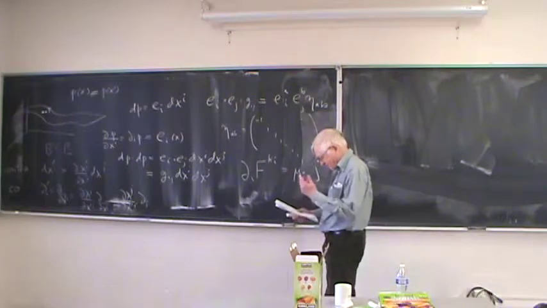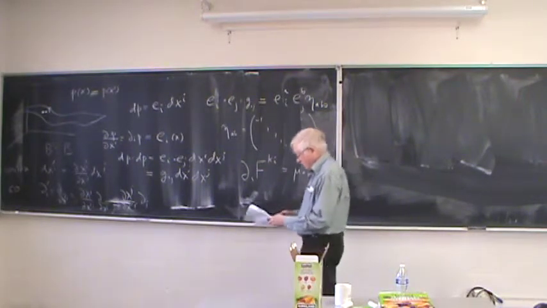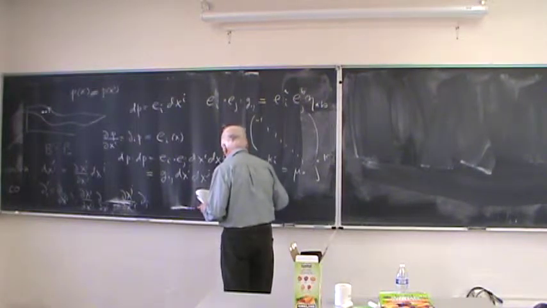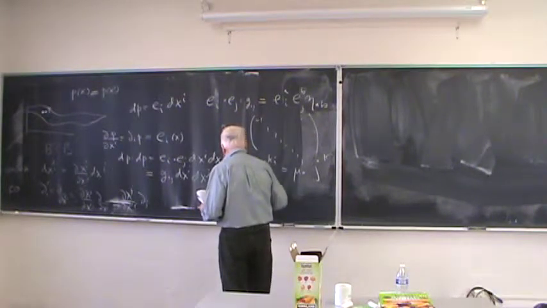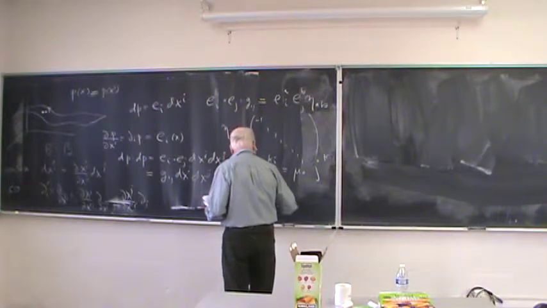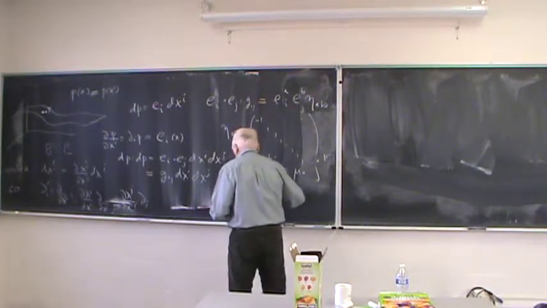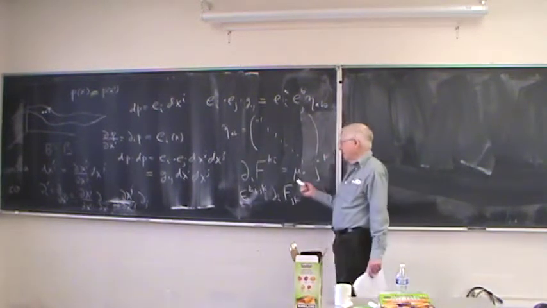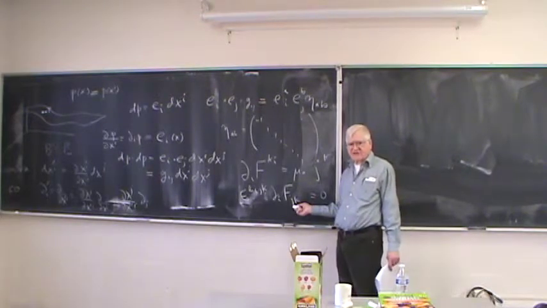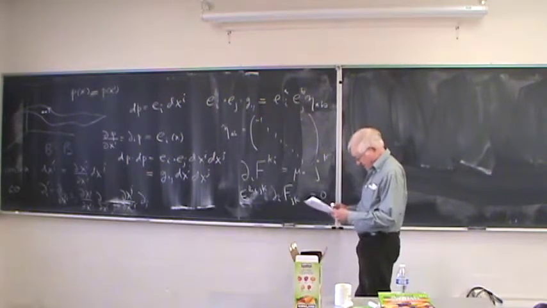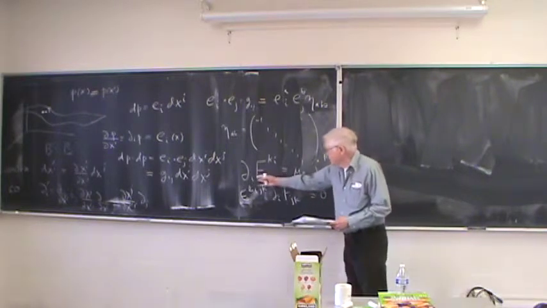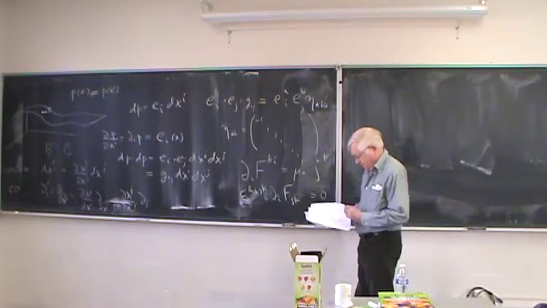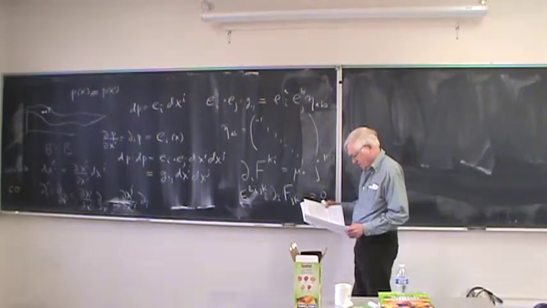There are two other vector Maxwell equations, the homogeneous Maxwell equations, and these are written as epsilon L ijk d_i F_jk equals 0. Now, I'm writing these in the form of special relativity. In the case of general relativity, there's a small change here. This turns into a covariant derivative. The other one remains basically the same.